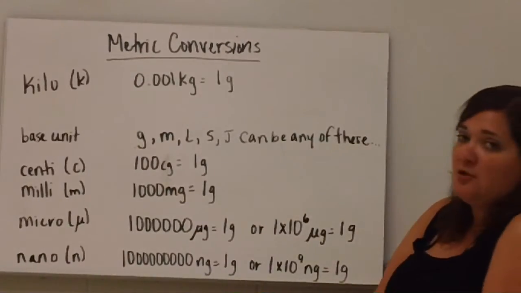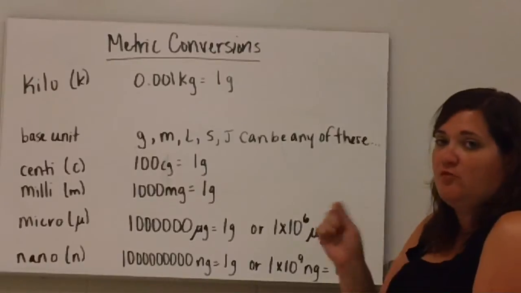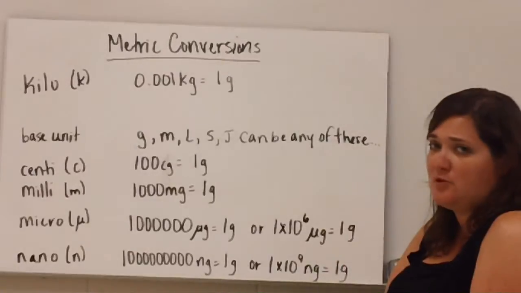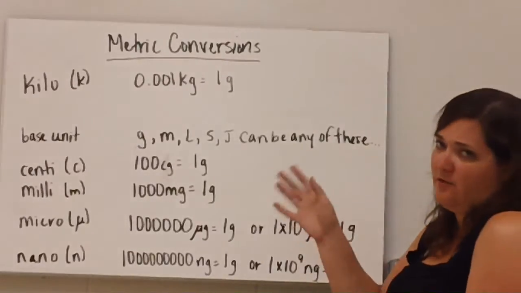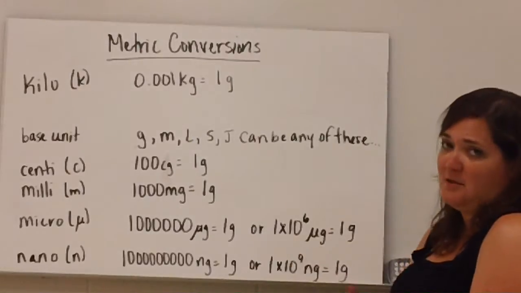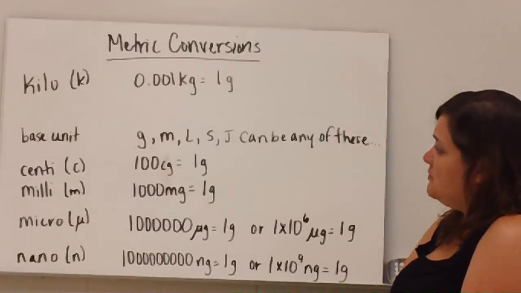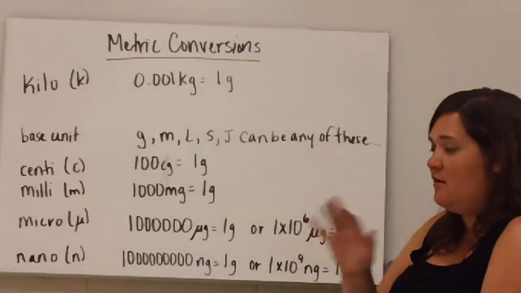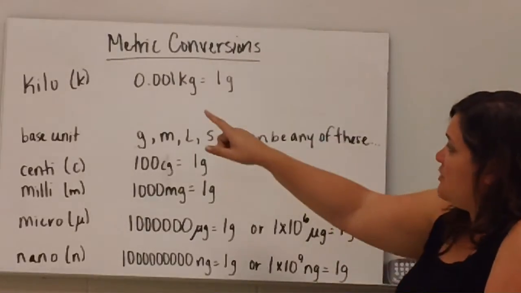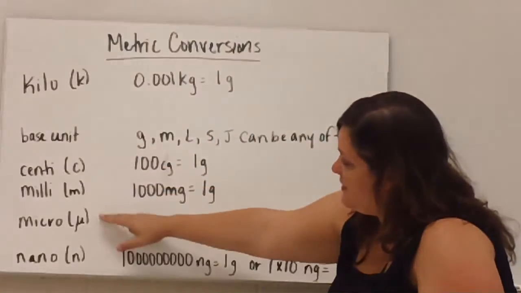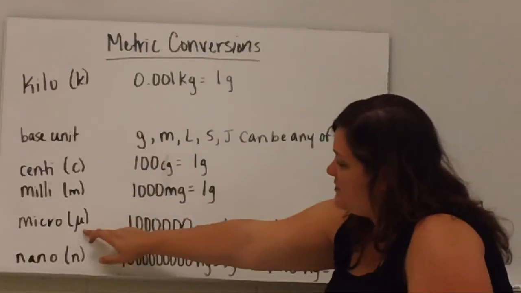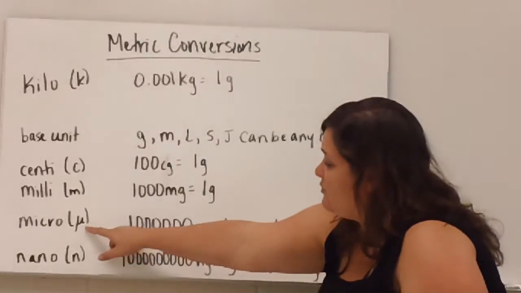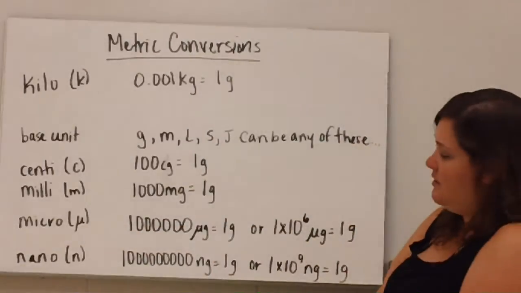So you've probably learned your metric conversions before, where you learned how to move the decimal, and you had to learn all of the different conversions within the metric system. You had like King Henry and some little rhyme that helped you to remember that. Well, we only need to learn 5 conversions. So instead of having to learn all of them, we're just going to learn 5. So we need to know kilo, centi, milli, micro, and nano. Now micro has a different symbol than you're used to seeing. That is really a U with a tail in front. It's called a mu.